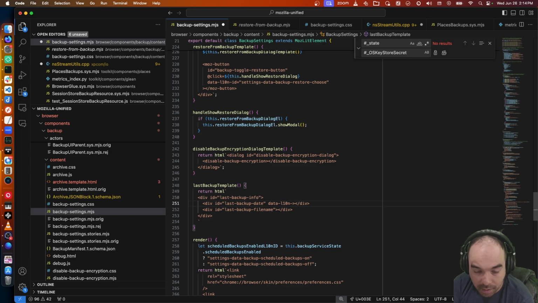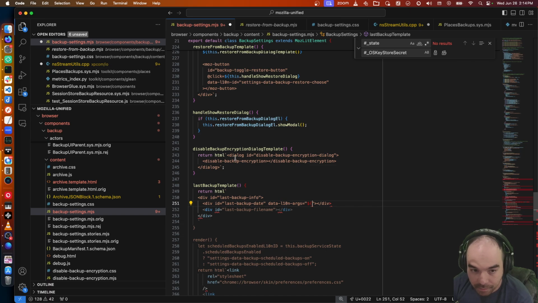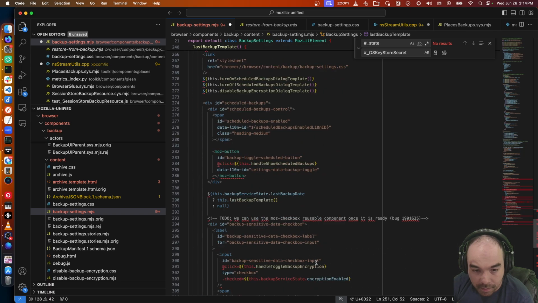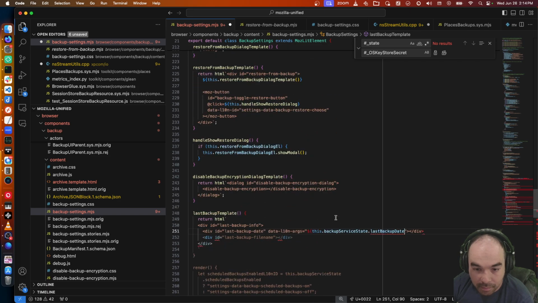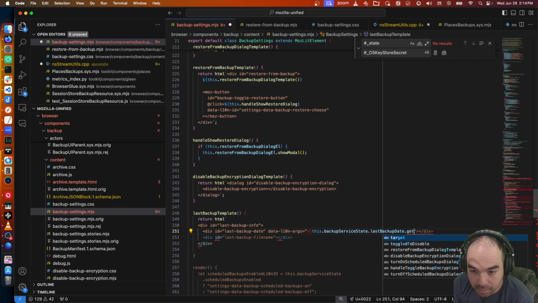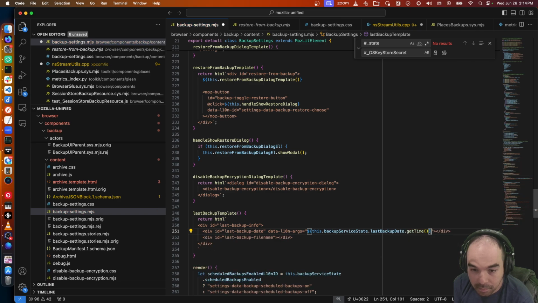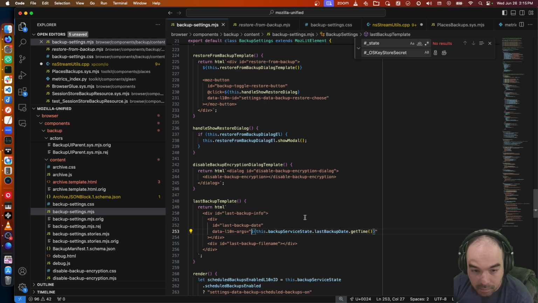Data L10N args equals, I think it's like this. I think it'll be like last backup date get time. Args, date.